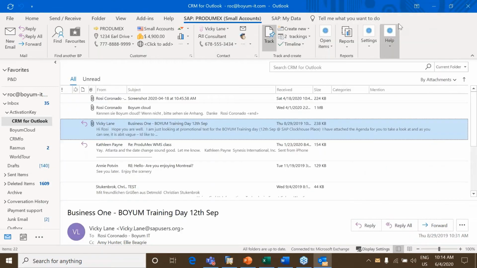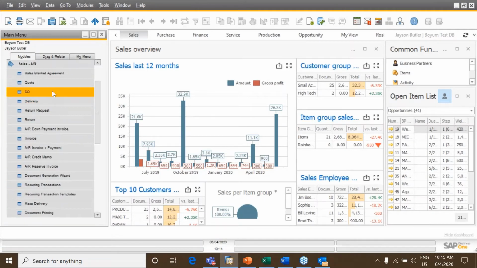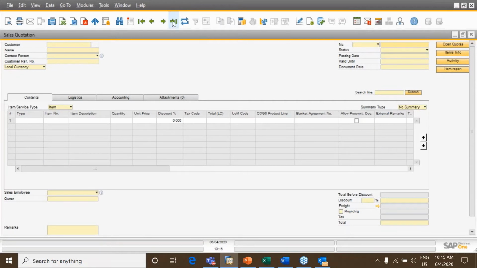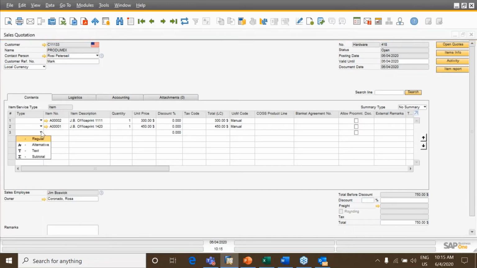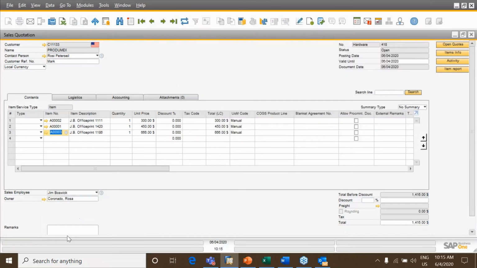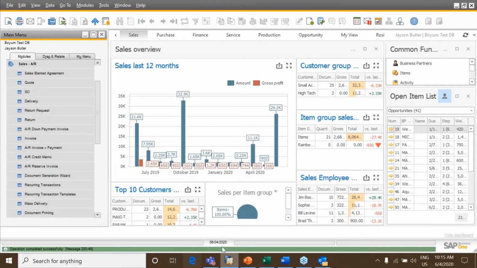Or let's say Kathleen works in the office and she's just on SAP right now. And I'm going to go in again. And as I said, you don't need to have that, okay? I just want to show you the real-time stuff. So I'm going to go in here and there is Mark's quote. And then maybe Kathleen said, you know what, he forgot to add another item, or the customer called her, or for whatever reason. And she's going to put a note in here, okay? And I'm going to say yes, I want to save that. And she made an update, okay?